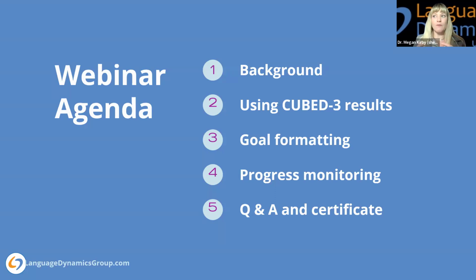And of course, you have to take into consideration what is required from your district or your agency or your funder. I will admit that there's some flexibility in some of these things, but they're just a general guide for you to use. Then we'll go over how to use the tools, specifically the Cubed forms, the narrative language measures for progress monitoring of your intervention. So, is what you're doing working?